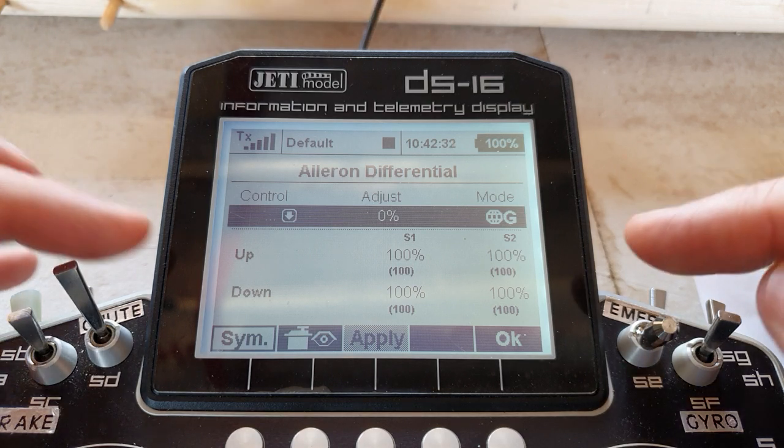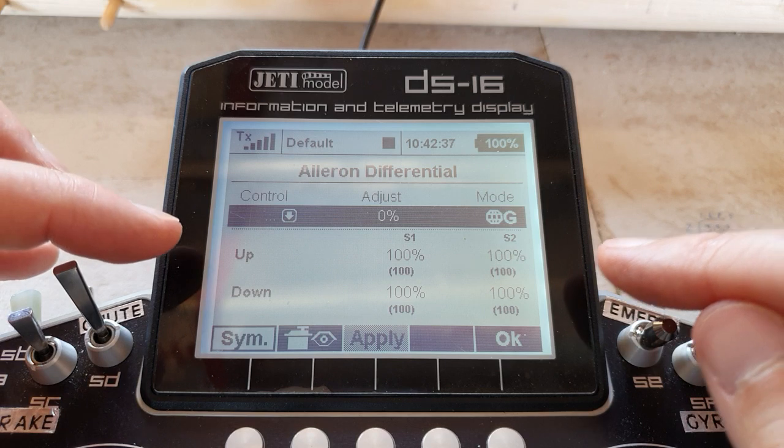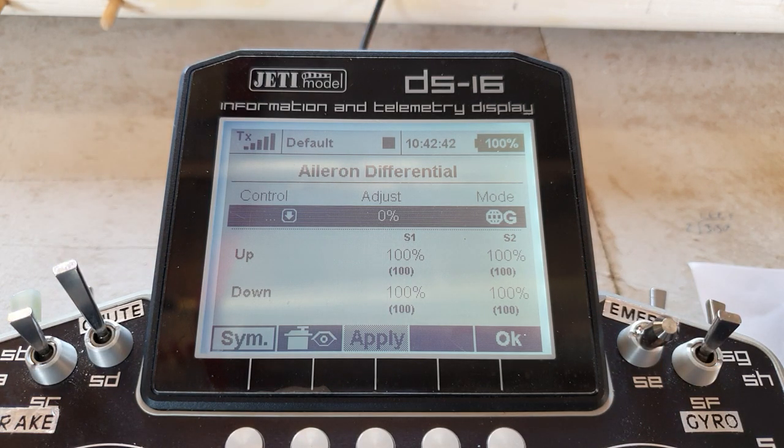Furthermore, I'm going to suggest that you come in here last of all, because we're going to have to tune the elevators in the servo setup menu. And in servo setup, we'll affect any signal that comes from any source into that servo. So if you set up your aileron differential beautifully, but then change a value in the servo setup menu, you're going to have to come back here and do it again, because it's going to have adjusted the effect from this. Okay, to that.